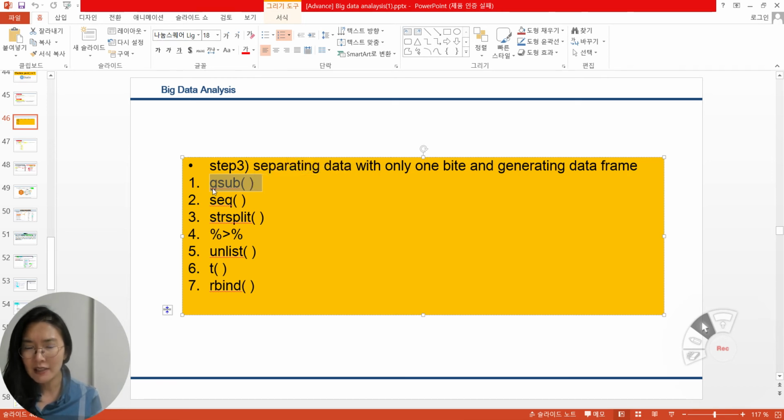After that, in this video, we will continue with sequence, str split function, pipe operator, a list, transpose function T, and R bind.